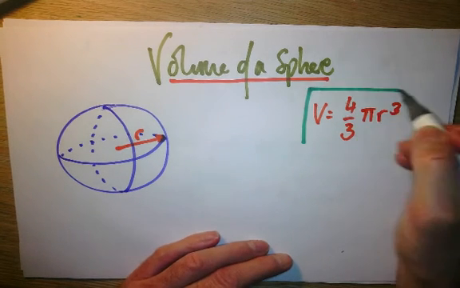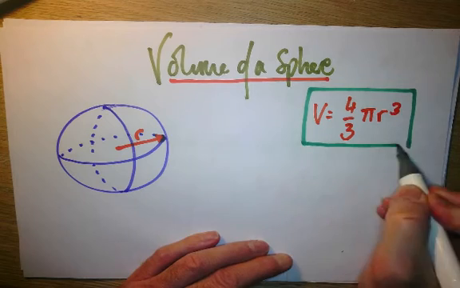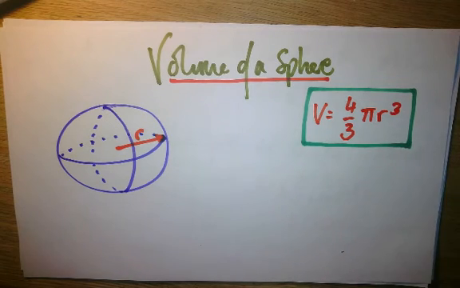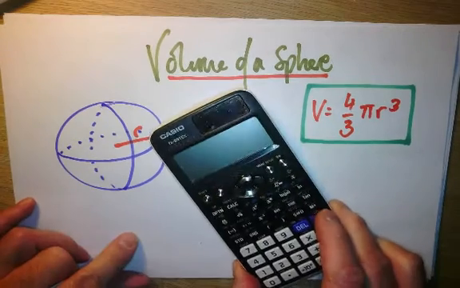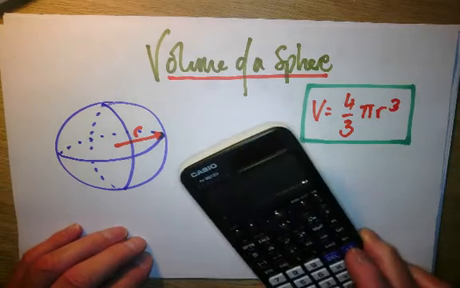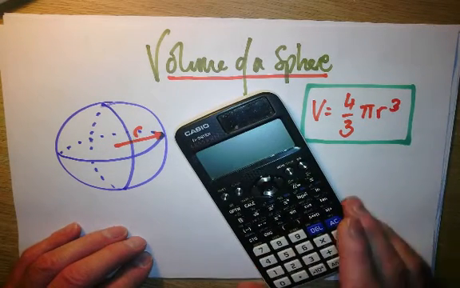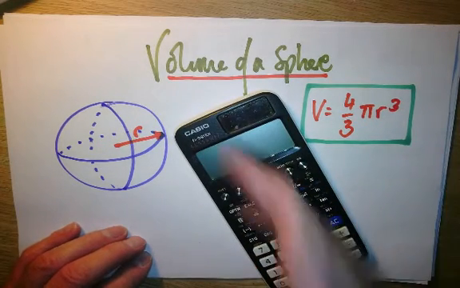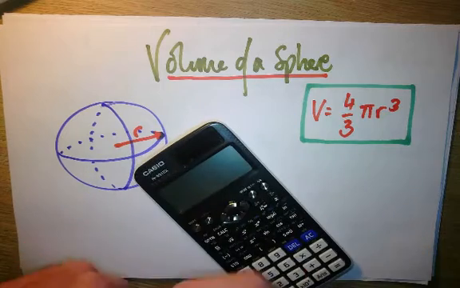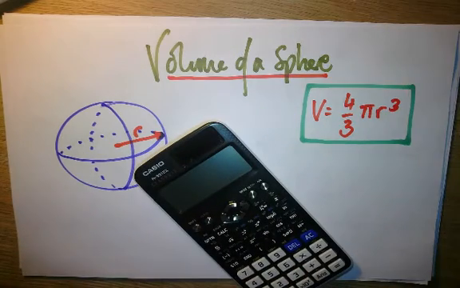So let's put a green box around it. And that's it. Now, obviously, we'll look at slightly harder questions than what I'm going to present now to you. You might look at a hemisphere or a semisphere. I think they call it a hemisphere, which is half a sphere. Or they could give you the volume and you have to find the radius. Various things like that. So let's call this one part 1.